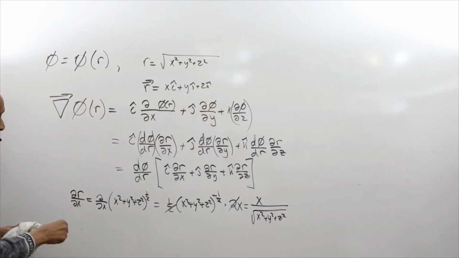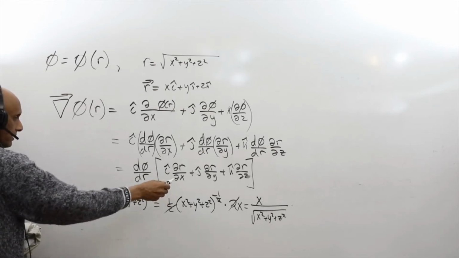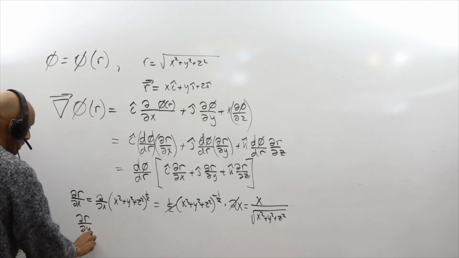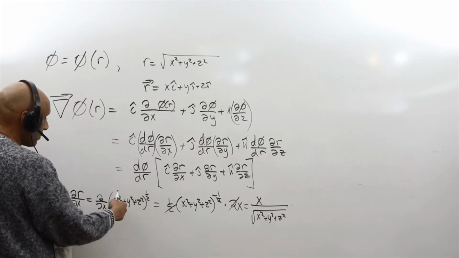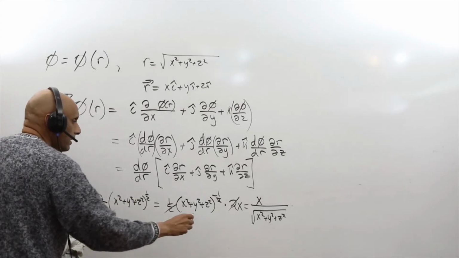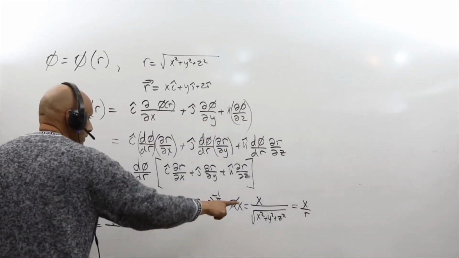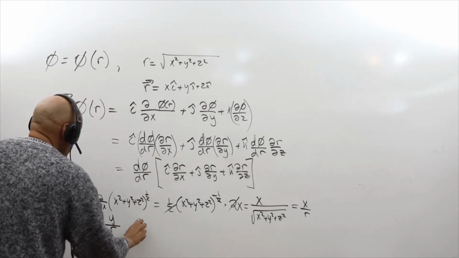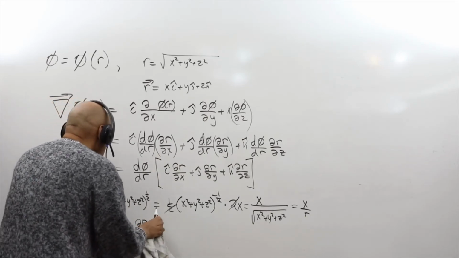So this is r with respect to x. Onto the calculation, we can also do the partial of r with respect to y, and by symmetry, whether I replace x and y, it's all symmetrical, so you'll get the same answer with y. I'll actually write this in terms of x over r, because I already know what r is. So this is y over r, and the partial of r with respect to z is z over r.